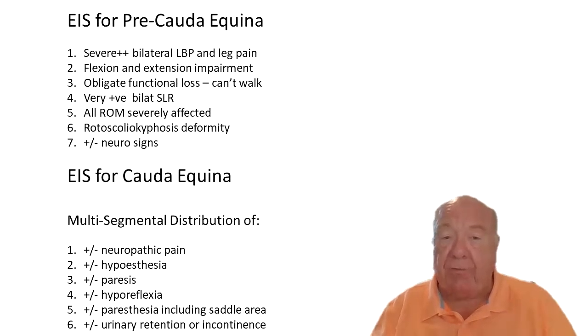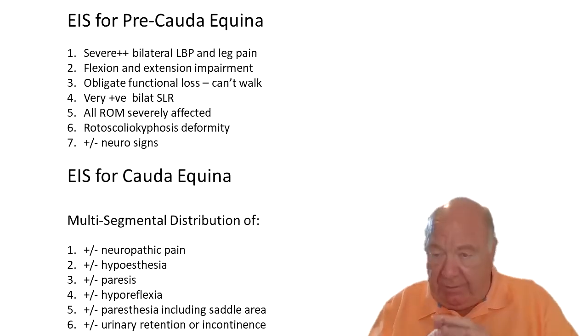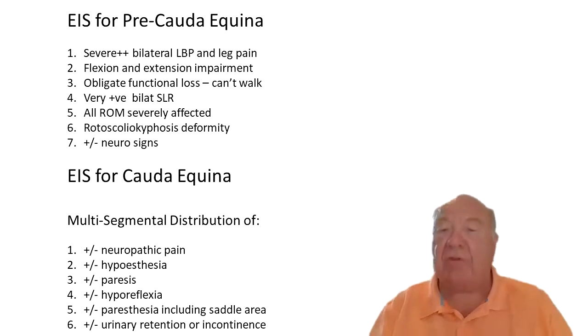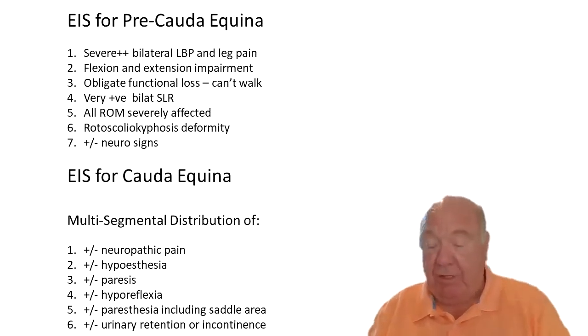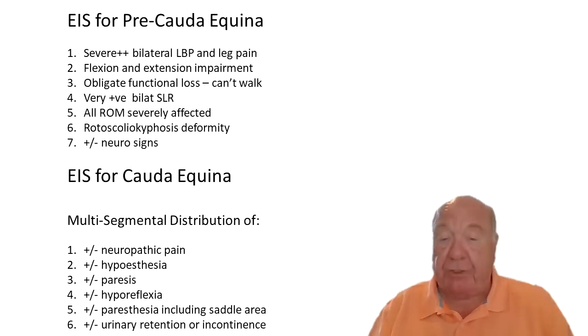Now, for cauda equina, you've got all the same stuff you had before, the massive disc herniation, if this is being caused by a disc, of course, but now you're going to see much more evidence of severe effects. So neuropathic pain and so on, but now you're going to see this paresthesia in the saddle area. And remember that it's not paresthesia in the saddle area as an isolated finding. That paresthesia running down the backs of the legs includes the saddle area down to the medial thighs into the knee. The patient's not going to say, I've got pins and needles in my crotch. They're going to say, I've got pins and needles in my legs. And then you ask them if this includes the crotch area.